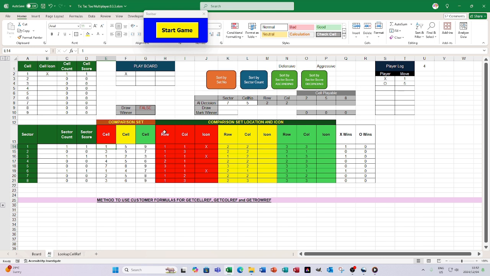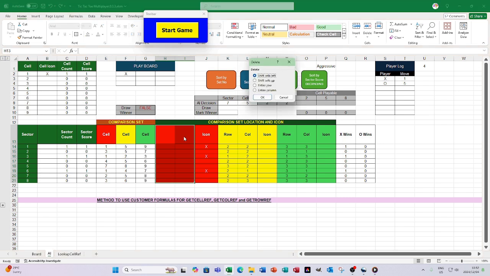Initially, I built this with these rows and columns because I started the program off by collecting the values from here to be able to access that formula. What I decided instead to do later on is build a function that will determine, based on the cell number, which cell, row and column is being referred to, which means at this point I no longer need this.